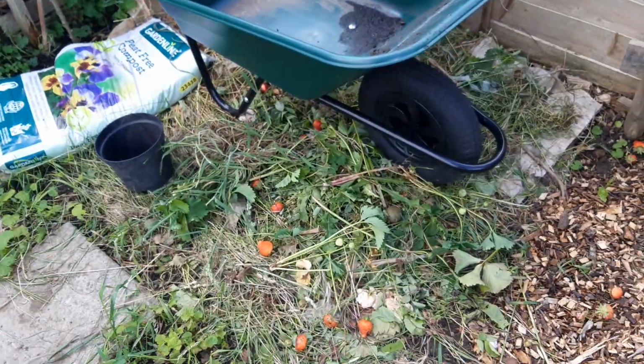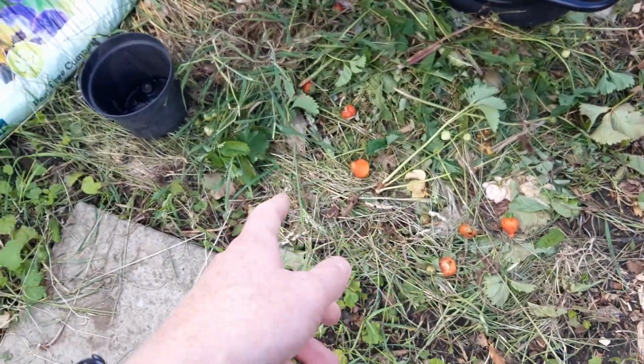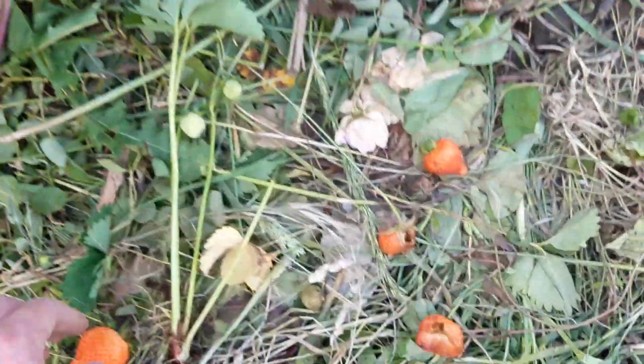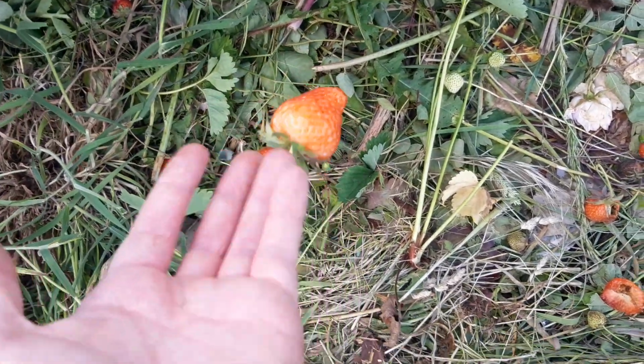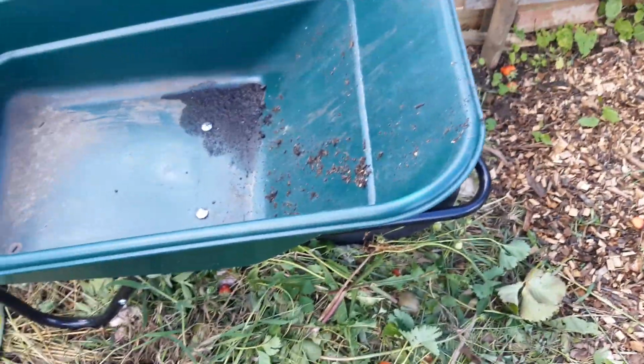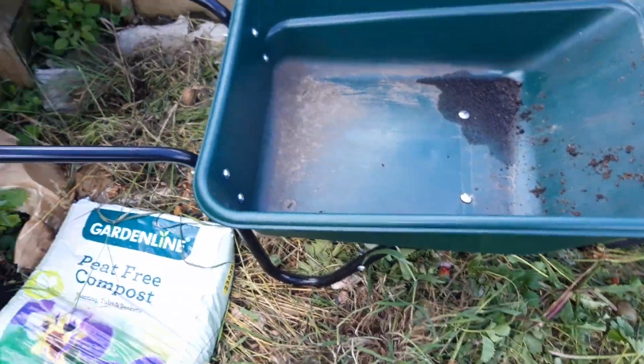This area is basically a flat compost heap. I'm just chucking everything in. They're all strawberries that got eaten, which is a shame. And if it was just me, I'd probably just cut off the bits that got eaten and eat the rest, but I don't think my family would be too keen on that.